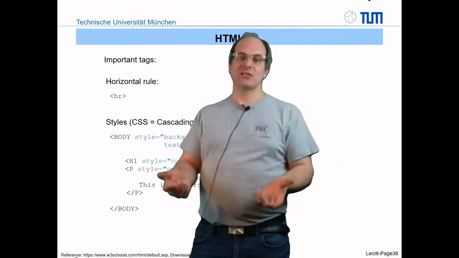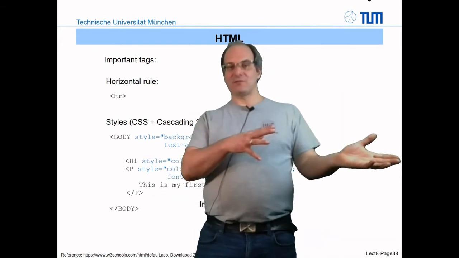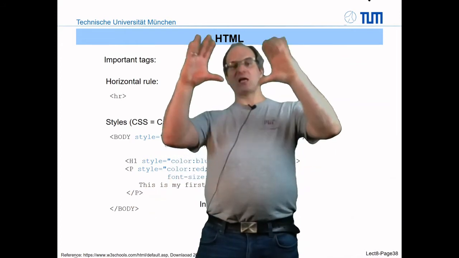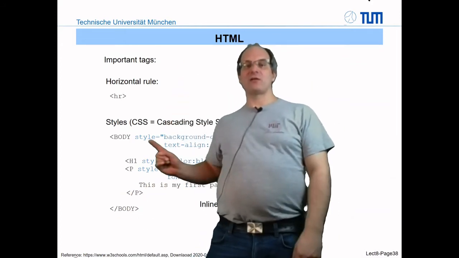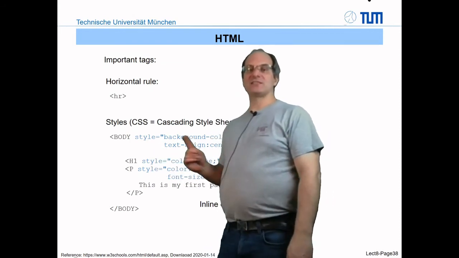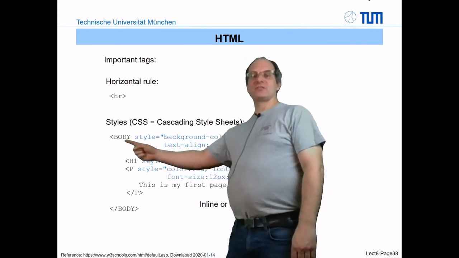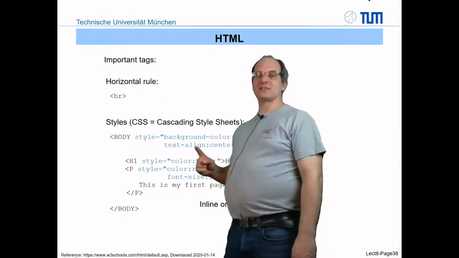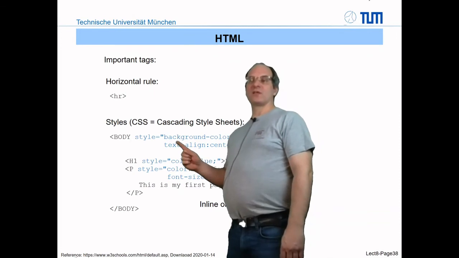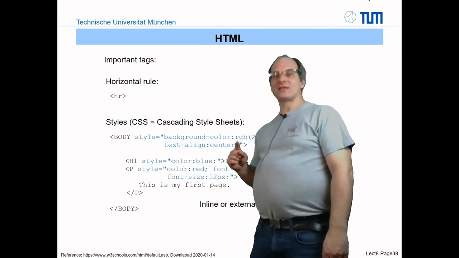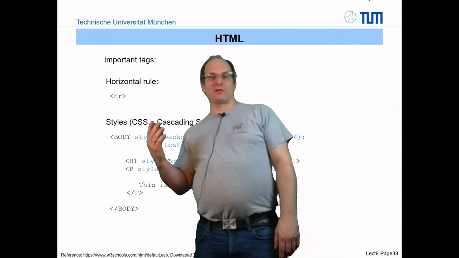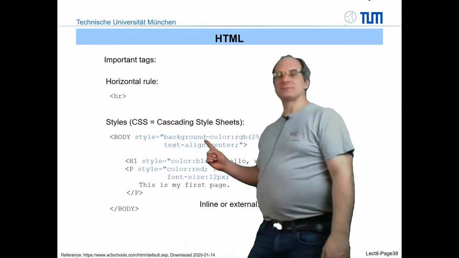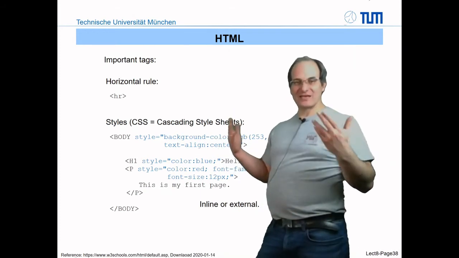Usually you have an additional file, like a DTD in XML. You can also have inline style, so you can have a style block, or you can directly define the style of the following part. In this case, I define a style for the body, and you write the attribute style equals, and in these double quotes you define a pair of properties and values.